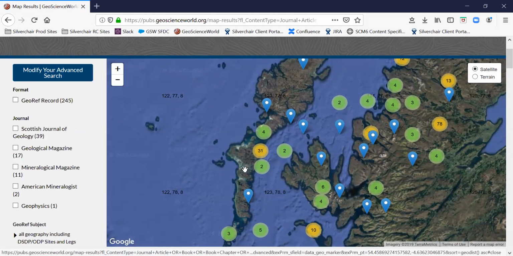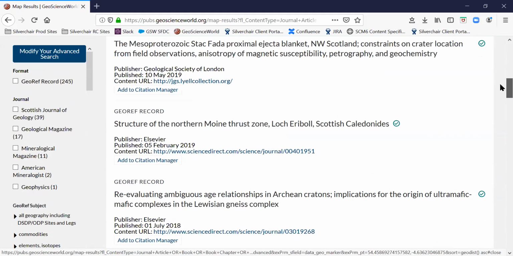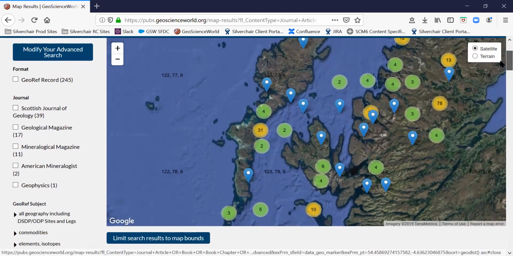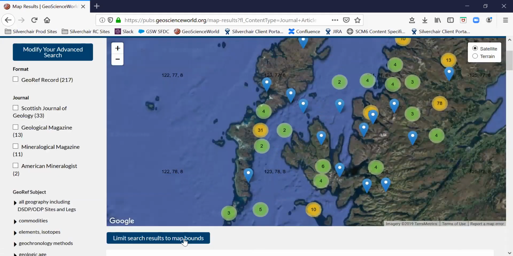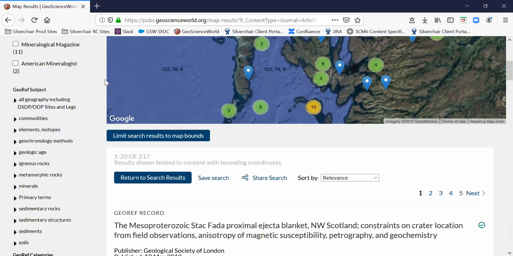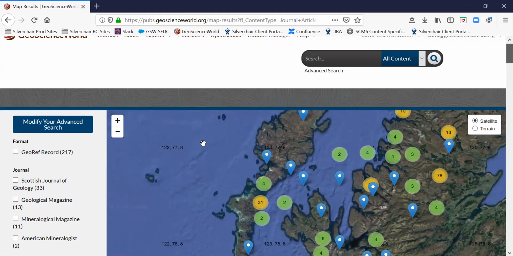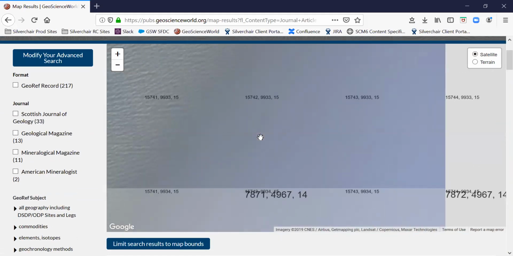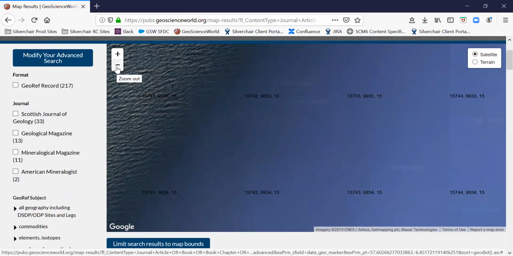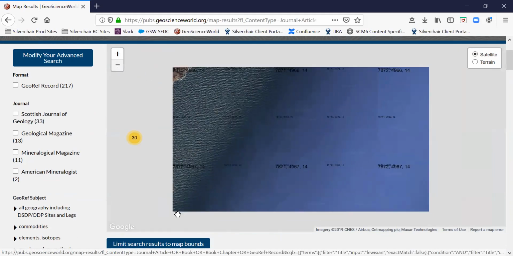Now, when I look at this map here, scrolling further down, I get the same search results as I got originally. I've changed the bounds of the map. So now if I want to update the search results, I have to click limit search results to map bounds, and that will then update that. It doesn't happen automatically.